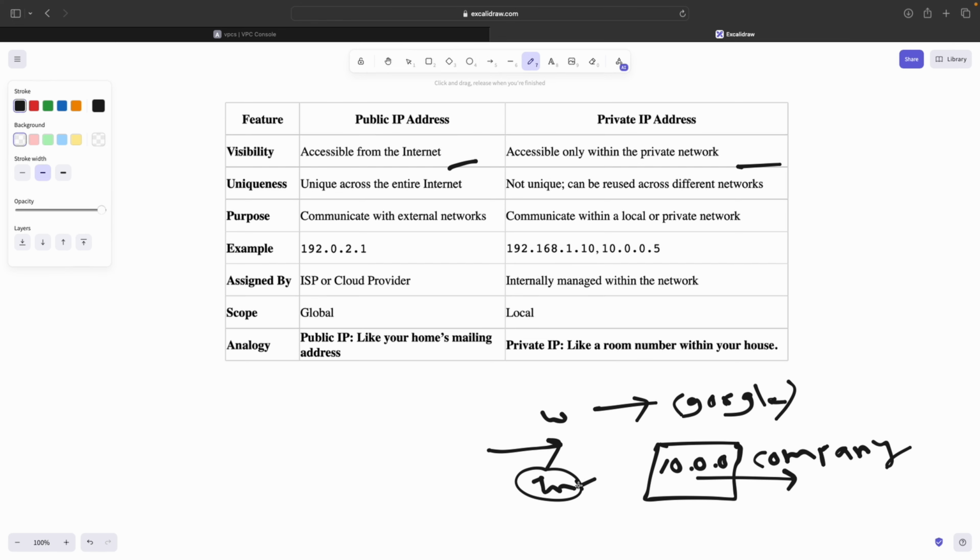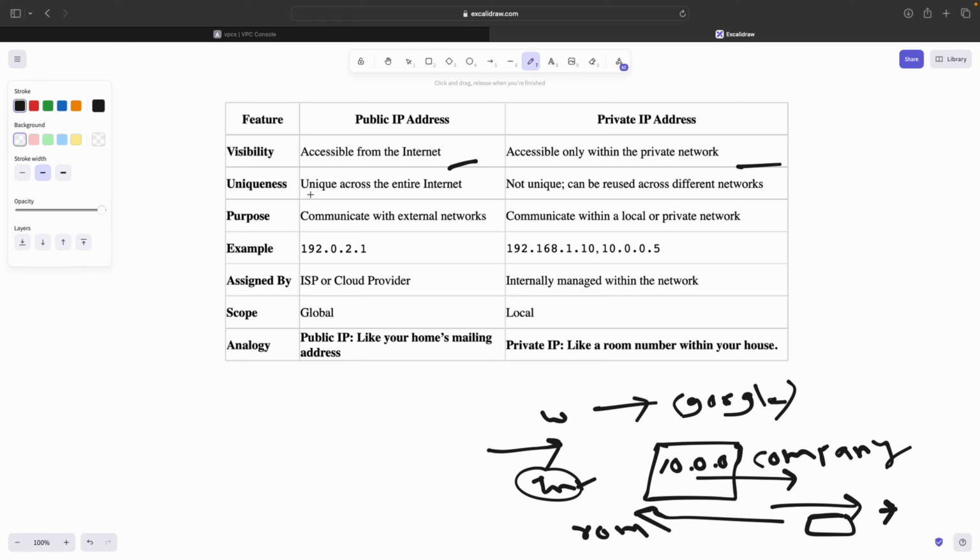So this is how we will configure the public as well as the private IP addresses. We'll deep dive into how we can configure private IP addresses, and even if we configure instances with private IP addresses, how we can get access from the internet. We'll think about that and do it.